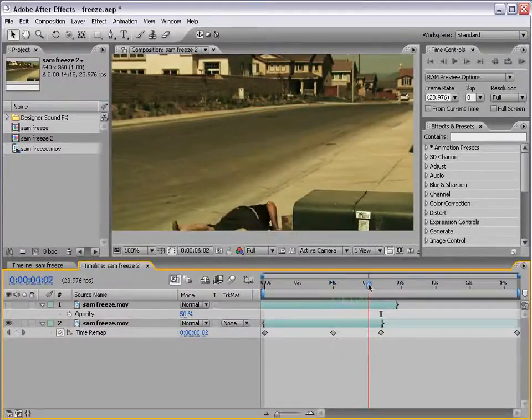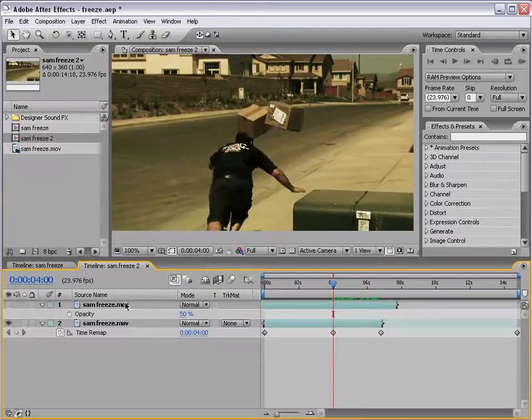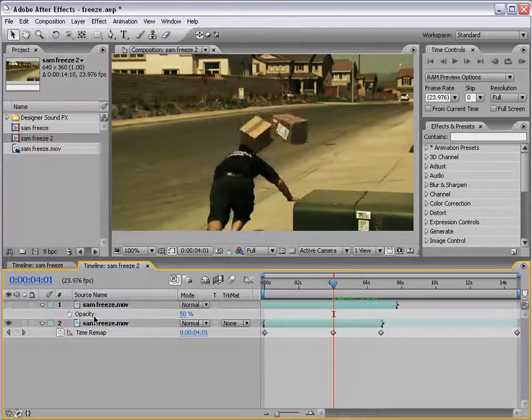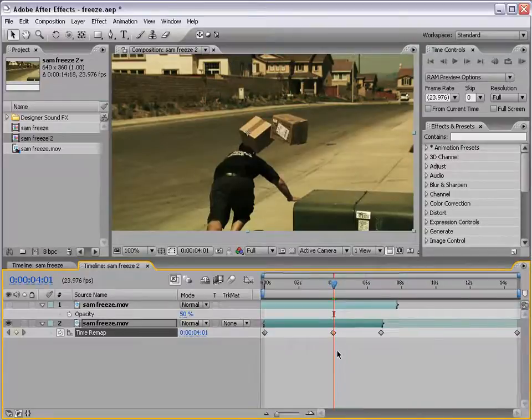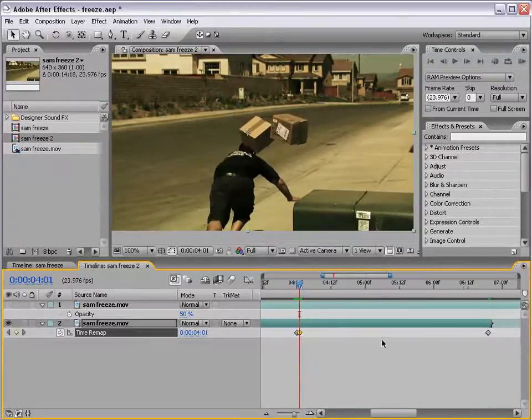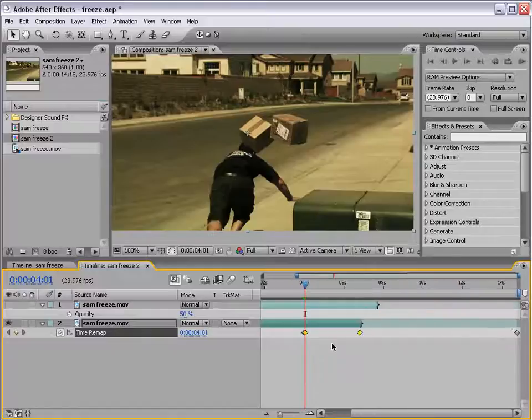So now we have two keyframes. Then right after 4 seconds, we're going to go one frame down, page down. We're going to set another keyframe. So if I zoom in here, two keyframes right next to each other. Then we're going to select the second and the last keyframe, hit minus and plus on the keyboard, and we're going to move this over.